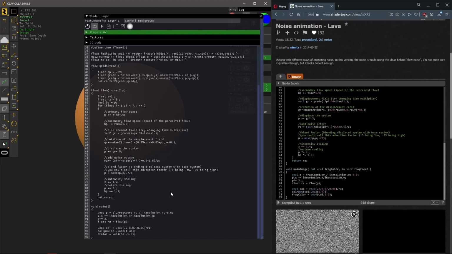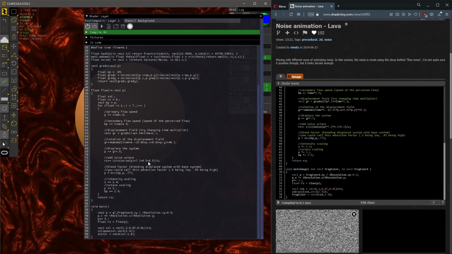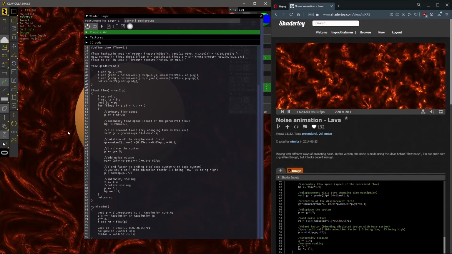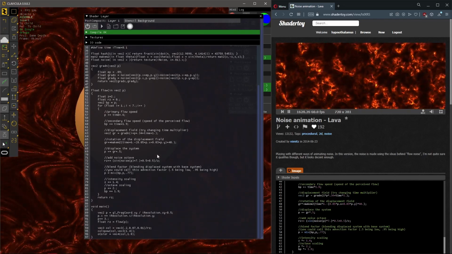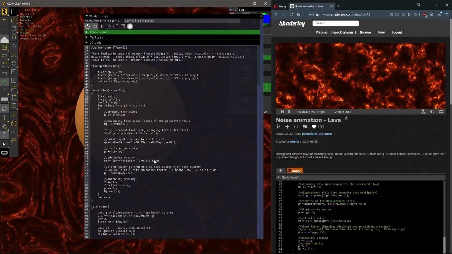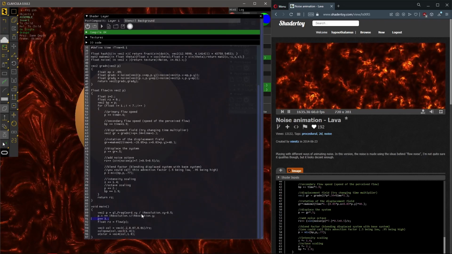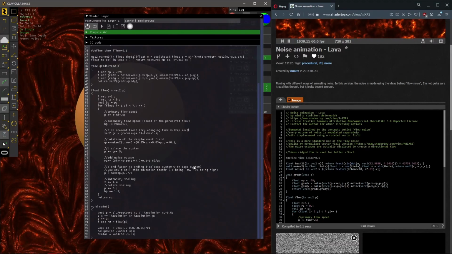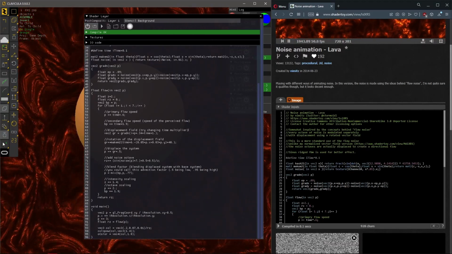And now let's see what happens. I'm gonna turn it on. So yeah, it's a bit weird, but we get at least the same color palette. And I think the issue here is the scale. The main reason I removed this one is because it's not used.